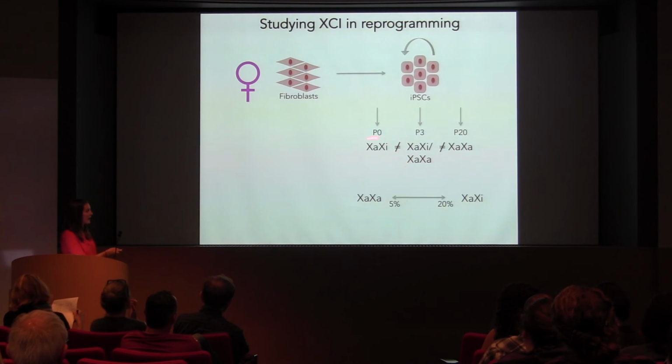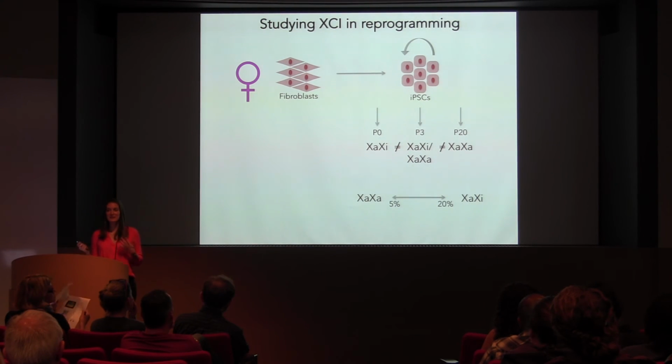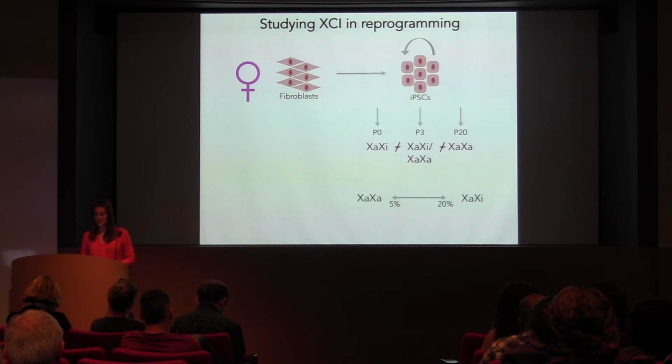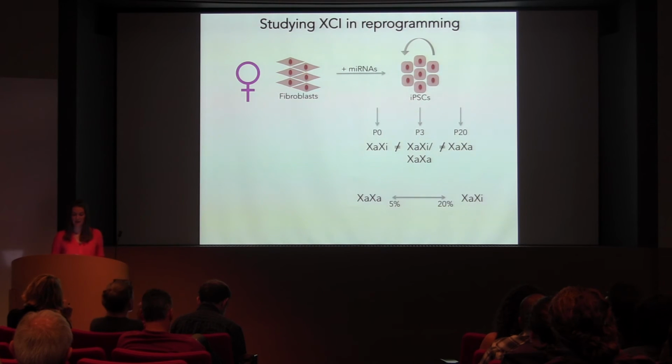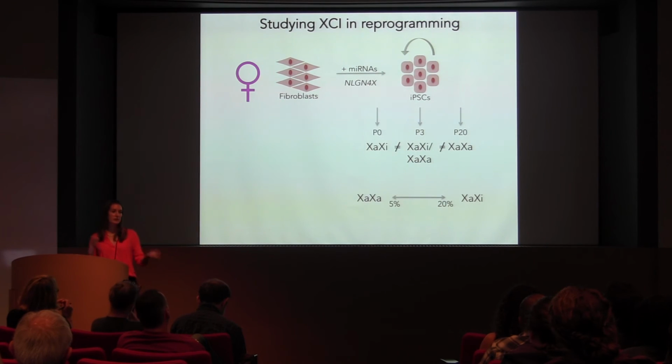I've showed you that X chromosome inactivation is changing over time, and that these cells, even though they're just changing the expression of XIST, it's actually changing a lot in the other gene expression in these cells. We know that 5% and 20% oxygen, that there's some differences in how X chromosome inactivation behaves in these two conditions. We've also shown that in order to reprogram female fibroblasts to iPSCs using mRNA, you have to have the addition of microRNAs. And we also know that NLGN4X, the expression of this gene, is really predictive of whether you're in a pluripotent or a somatic cell state.